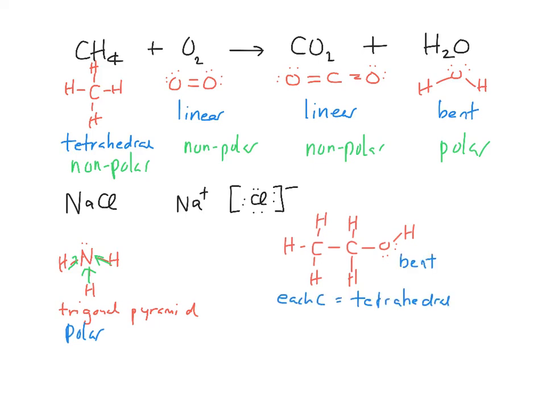And here's ethanol. CH4 is nonpolar, so this part of ethanol is nonpolar. But oxygen has a bent shape, so imagine the H pushing on the O and the C pushing on the O from the other side. Is the O going to move? Yes, so ethanol is polar. So polar ethanol is soluble in polar water.